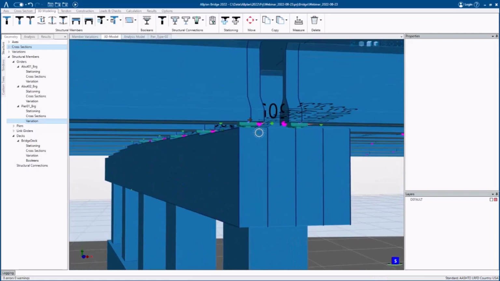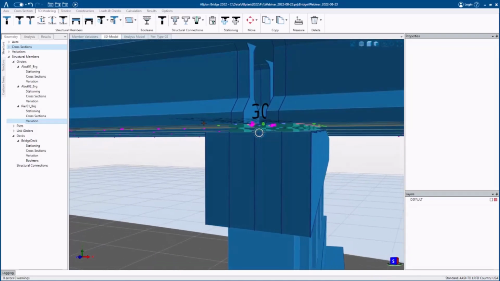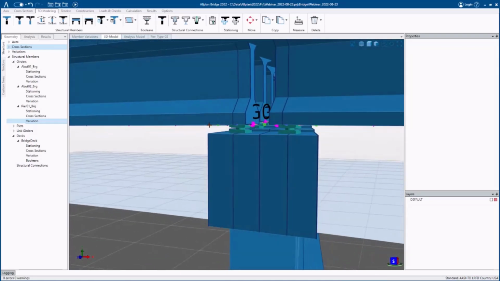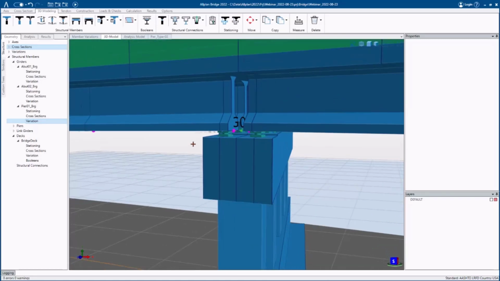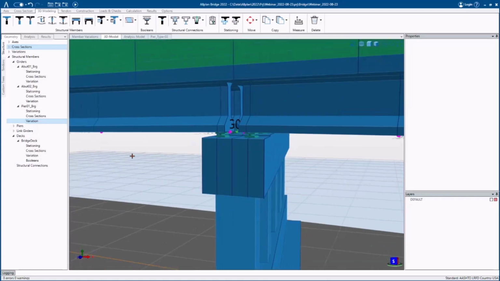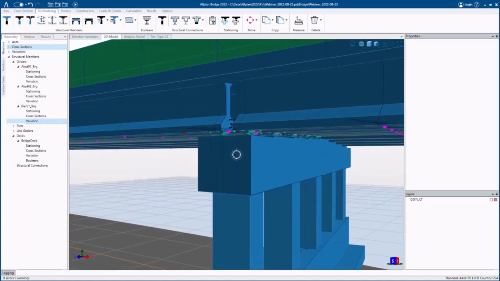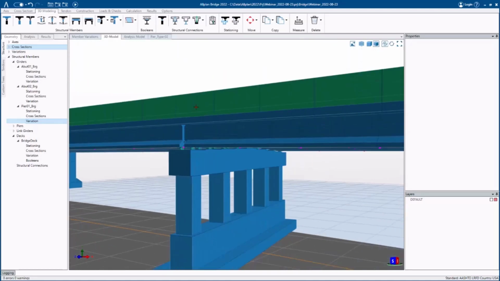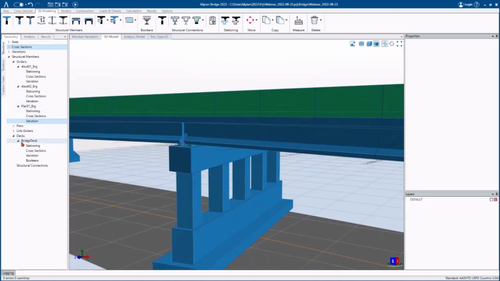So now I can see the bearing objects within my project. There's other Python parts that we can include as well, and these include things that will place reinforcement for us. So for instance, for this project, I am using a specific type of precast concrete beams, and in this case, I can switch them out for a different cross section that already has the Python part located within it.